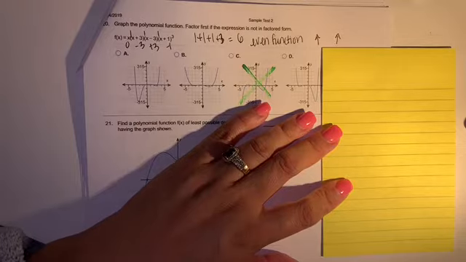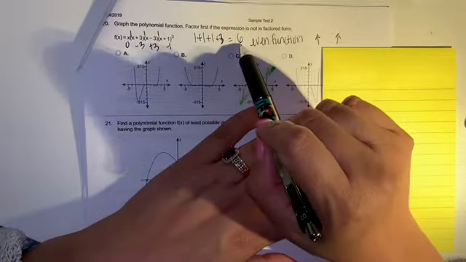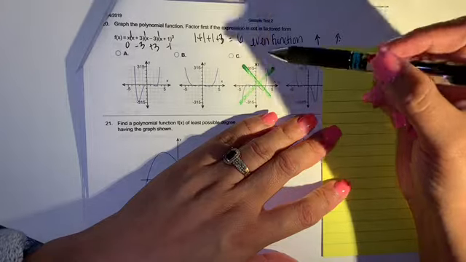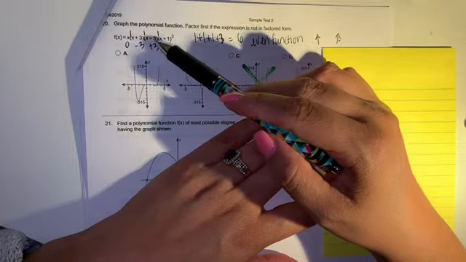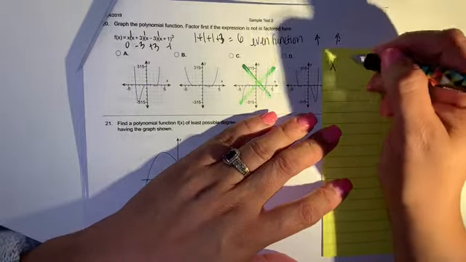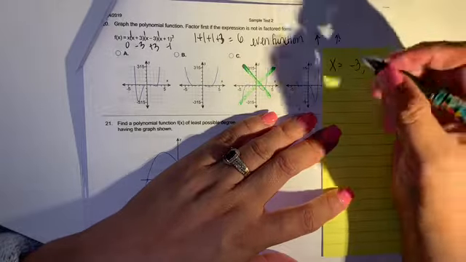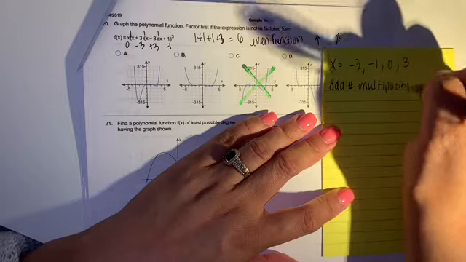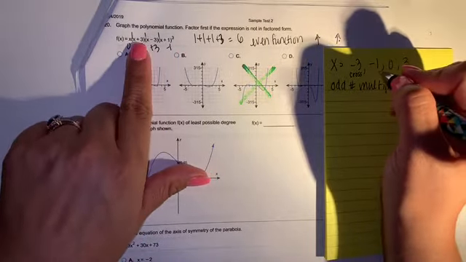Graph the polynomial function. Factor first if the expression is not factored. f of x equals x to the first, x plus 3 to the first, x minus 3 to the first, x plus 1 to the third. If I add up all the powers, I have 1, 1, 1, and 3. I know this 6 is an even function, and I know my end behavior is going to rise on the left and the right. I already eliminated C. I know that my zeros are going to be 0, because it's whatever is the opposite here. So x equals 0, x is going to equal negative 3, positive 3, and negative 1. So if I put my zeros in order, I know I'm going to have negative 3, negative 1, 0, and 3. And because I have an odd number multiplicity, this is going to cross, right? That's to the first. Negative 1 is going to cross.